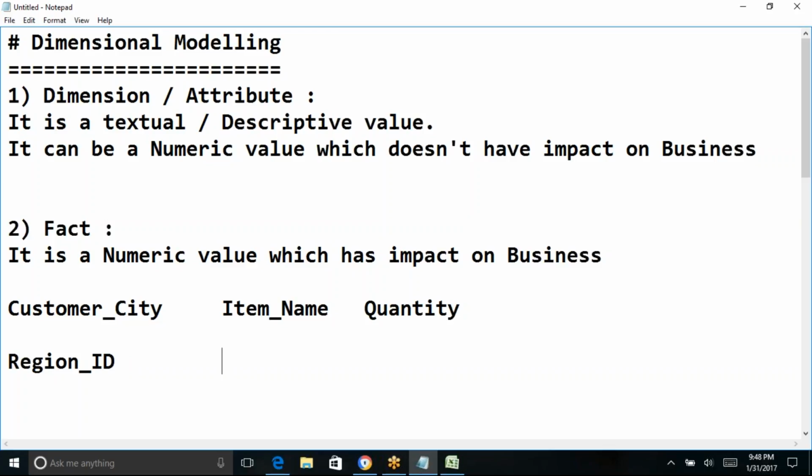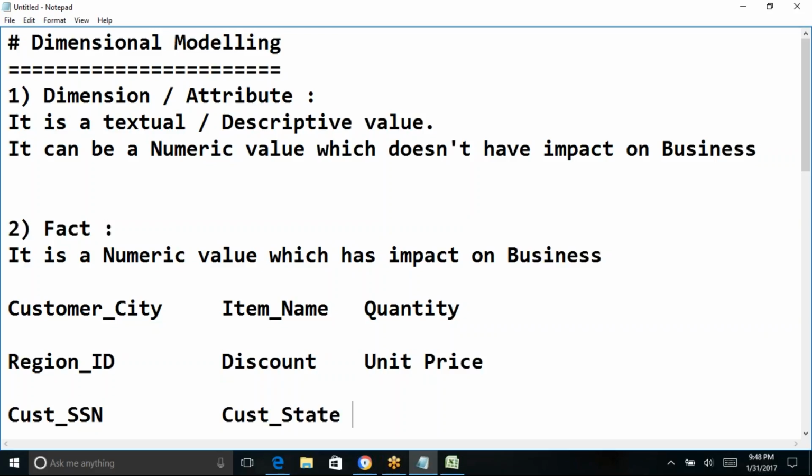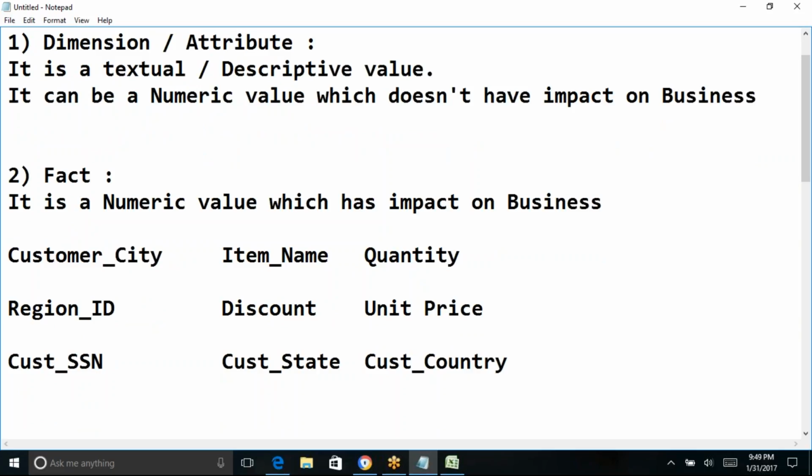And apart from that I have discount, and then unit price, and then customer SSN, and apart from customer SSN I do have customer underscore. Okay, assume these are a few of my columns here.